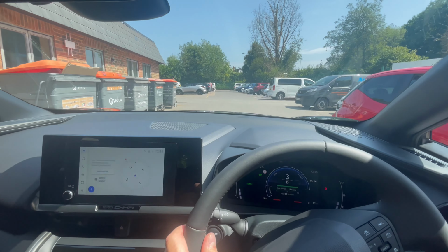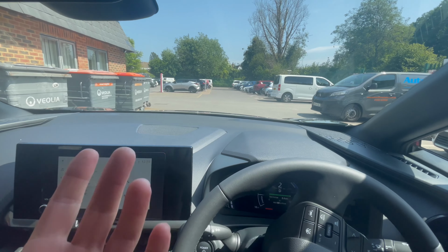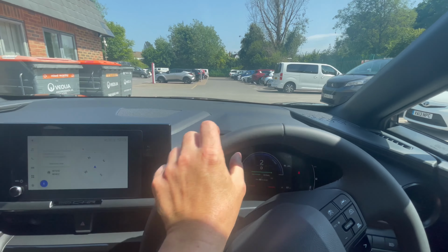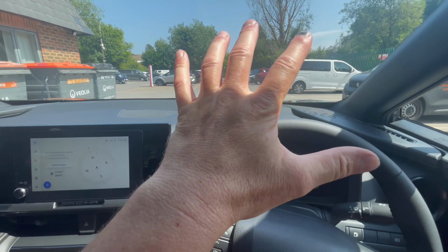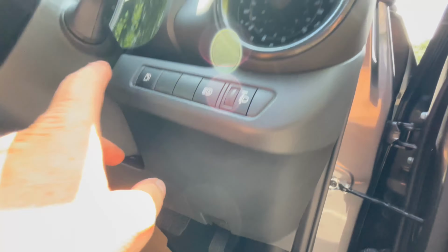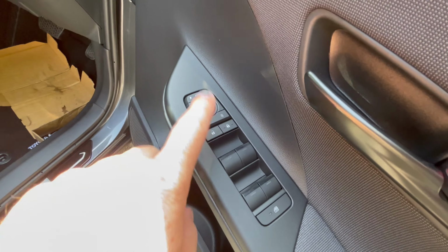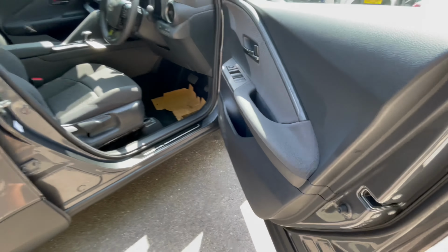They're so quiet. So I think that was like a little alert to coming near a car then. But yeah, you can hear the squeaks of everything. It is so quiet. You can probably hear me crystal clear in there. There's no noise at all. You don't have any of the extras that you get on here. Got a few seat adjusters, all good. Got electric mirrors, electric windows.